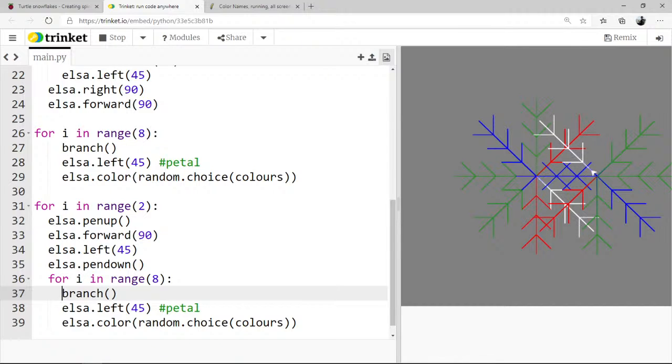So if I change the angle a little bit, it won't look like that. It'll look more like a crisscross pattern.